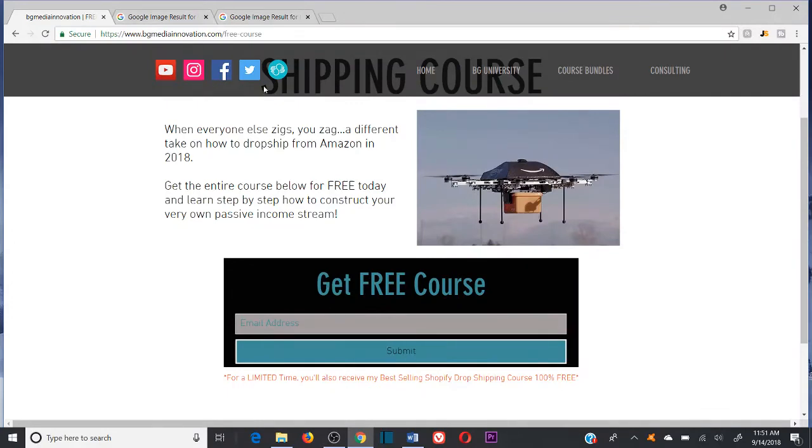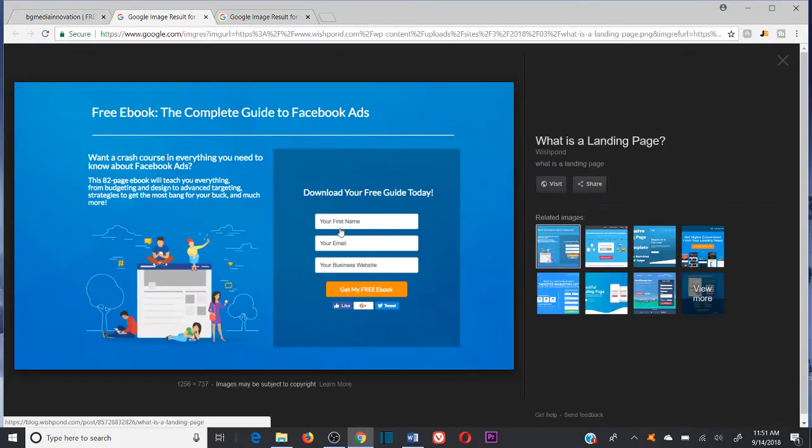You'll see sometimes people ask for like a phone number or a first name or a business website, and that can work obviously, but you want as few barriers to entry as possible, meaning if they can just submit their email, why ask for their name in the website? At the end of the day, you don't need to personalize any of the emails with a first name. You can if you want to go that route. I recommend against it. This is another example of a landing page that people hit to collect a free ebook.